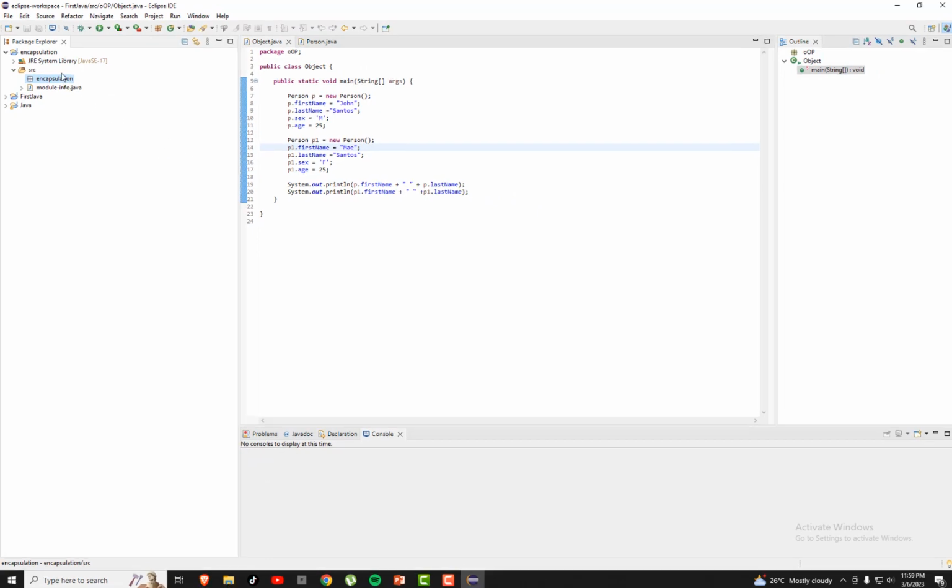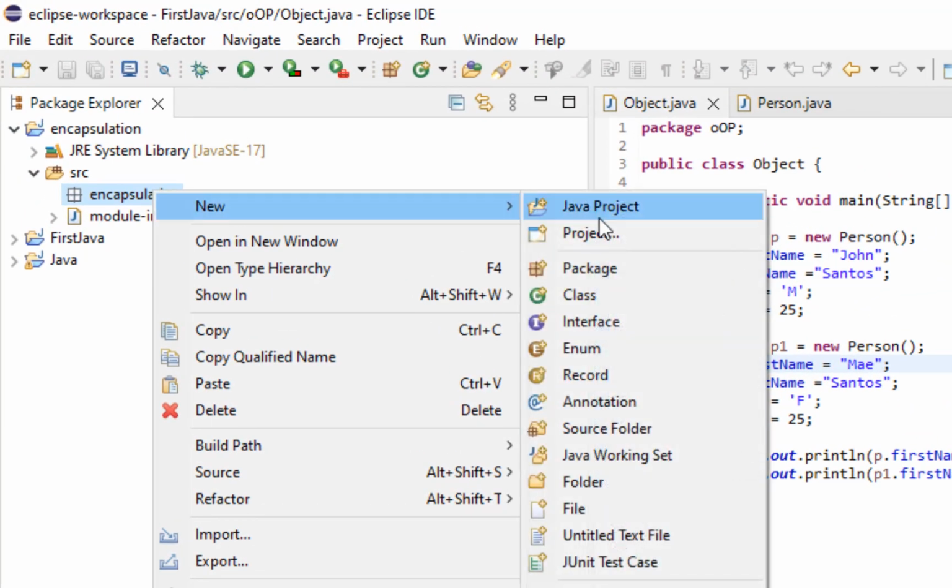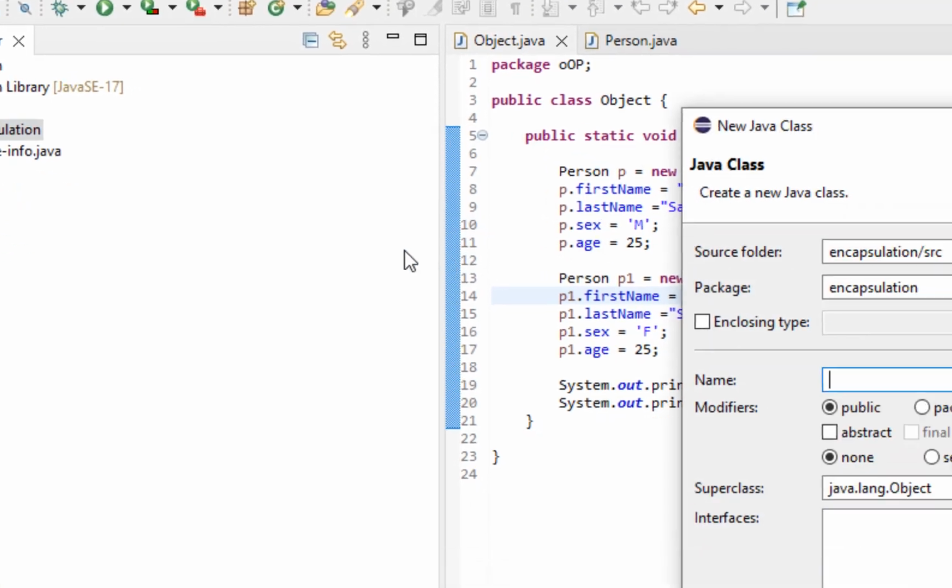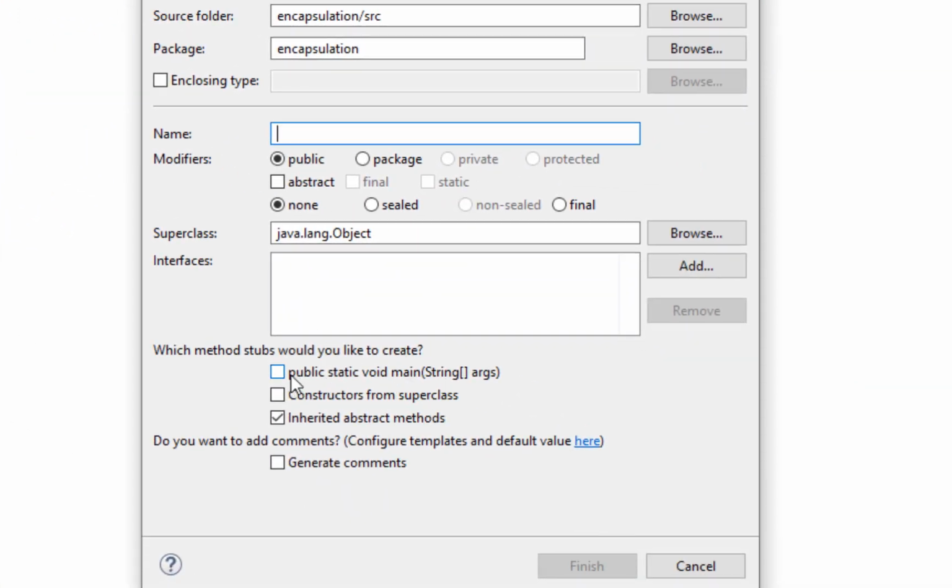Okay, so we have here new class. I click main because we need the main method, and name it encapsulation.